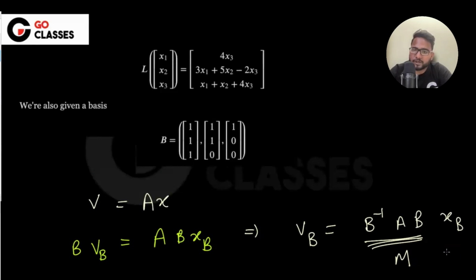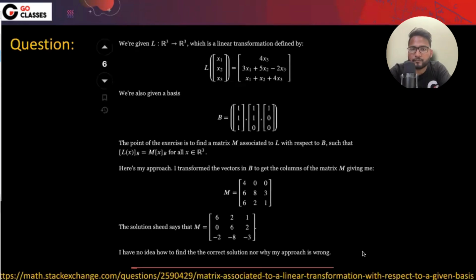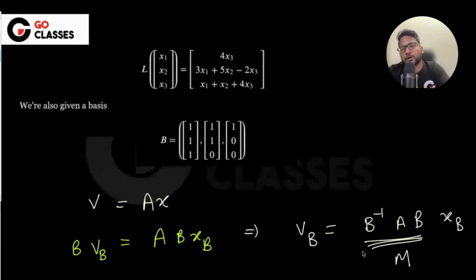So it is just a computation, right? Has anyone calculated the answer? Okay, B inverse AB, maybe I think that is there. If you do this B inverse LB or AB, then okay, the answer I don't have, but you can calculate it, right? So this will be your final answer. So that is how you can do the transformation and change of basis. I mean, you can change the basis and get the transformation, these things, right?